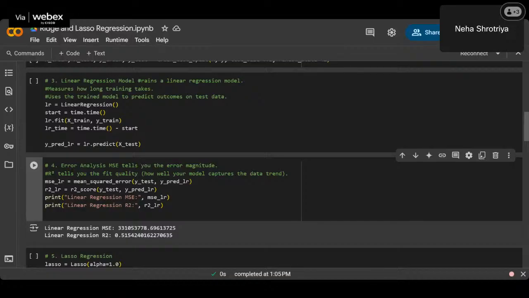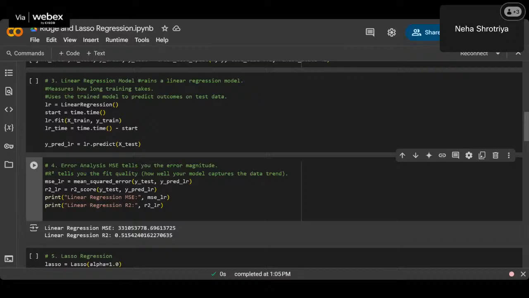Lasso regression is ideal when we suspect that only a few predictors are truly important, and the rest may add noise or redundancy. It performs automatic feature selection by shrinking the coefficients of less important predictors to zero, effectively removing them from the model.